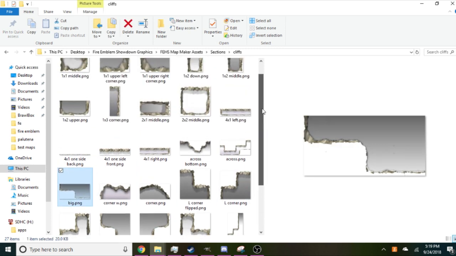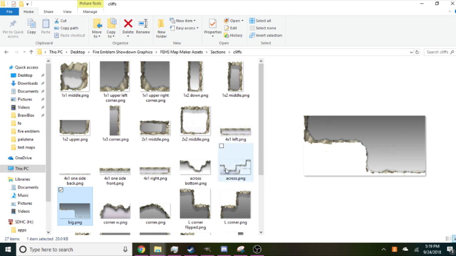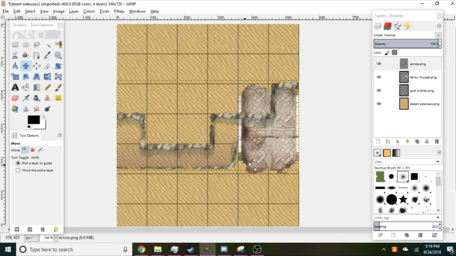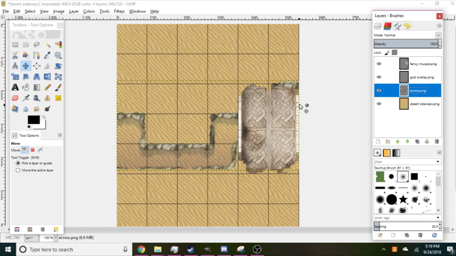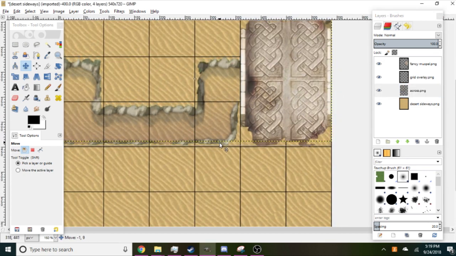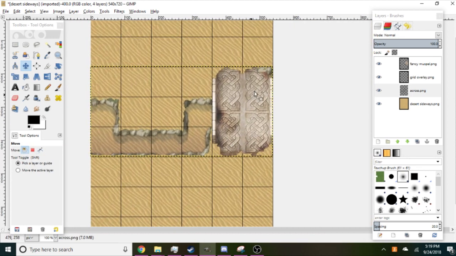Let's see, I don't want to use a generic one. Let's see how this one does. Trial and error. Doesn't feel too bad. Make sure that this goes underneath your bridge, but it still makes sense. You see how that's a little weird right there?